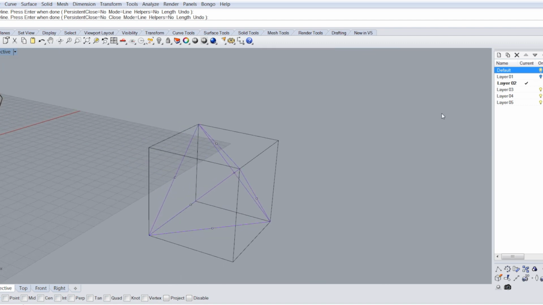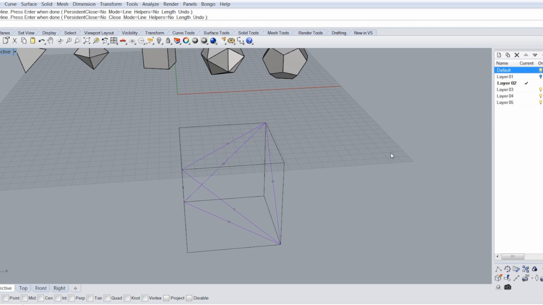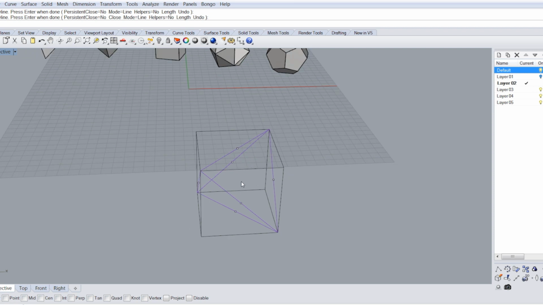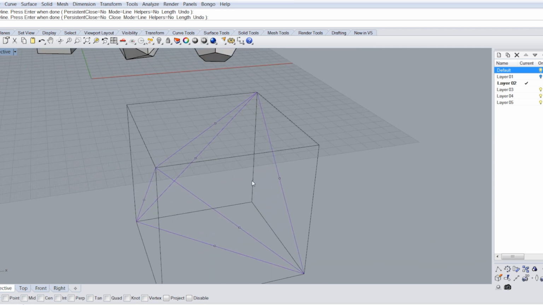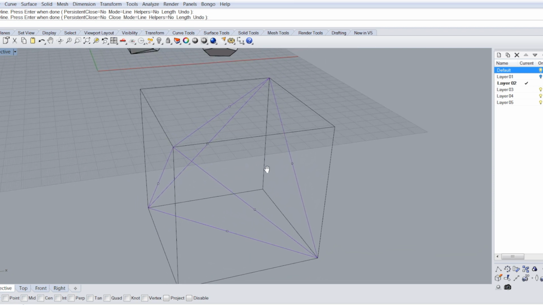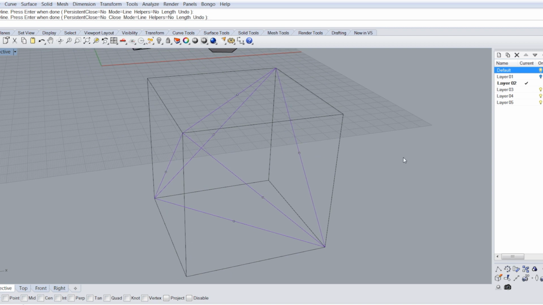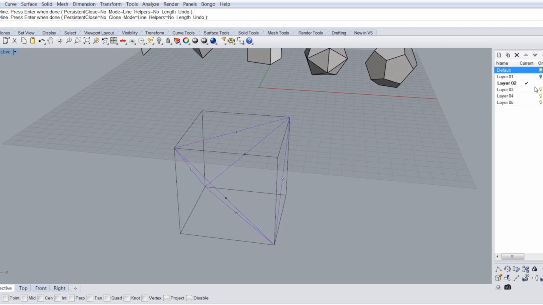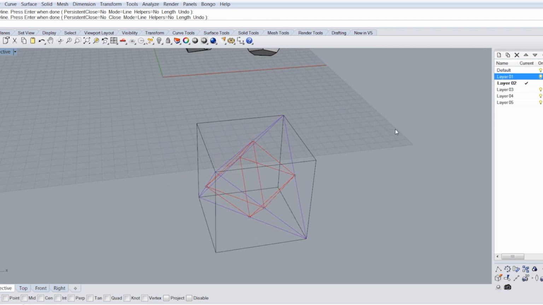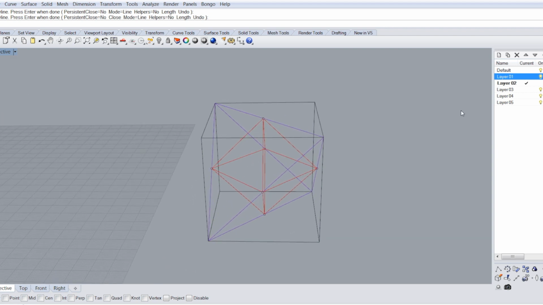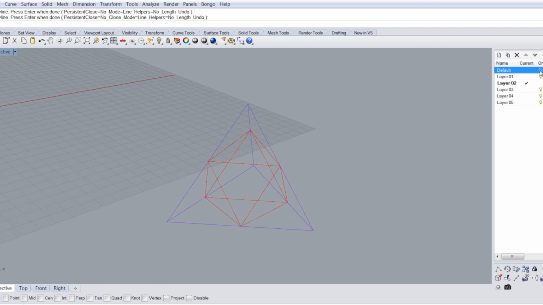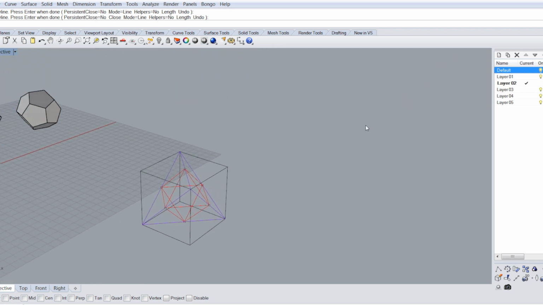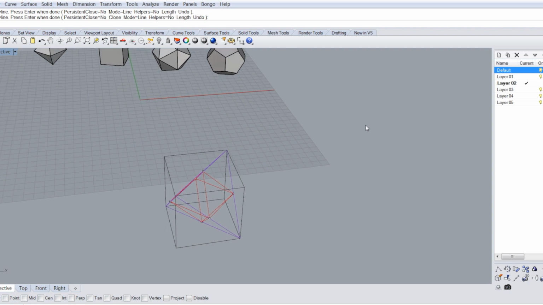Let's get it back in position. If you're wondering, I'm using a space mouse. This is the standard control here for Rhino, and you can do it and move it around like this, but I've got myself a space mouse and it allows me to move in a much more meaningful, purposeful way in relation to the octahedron. See how it's nestled inside of there? And that's the basis to the holographic understanding, which is a reflection.